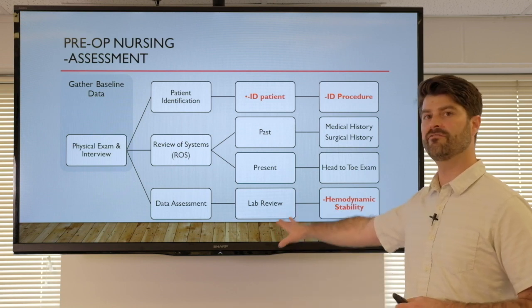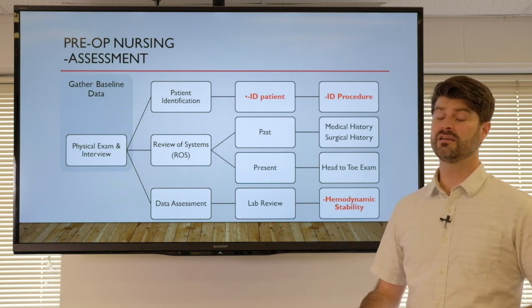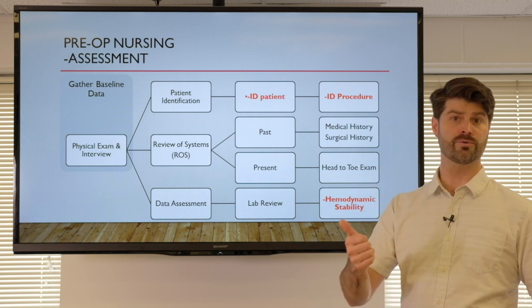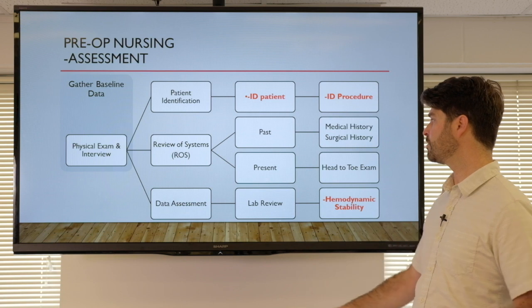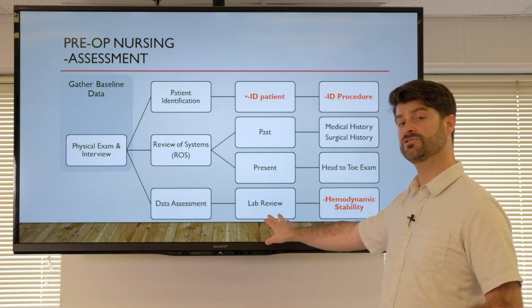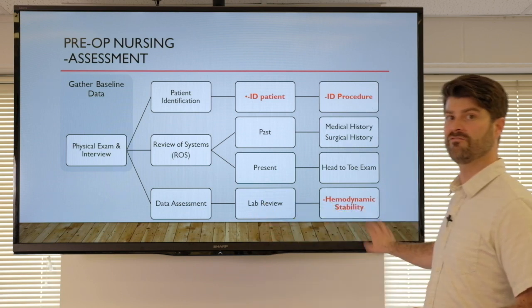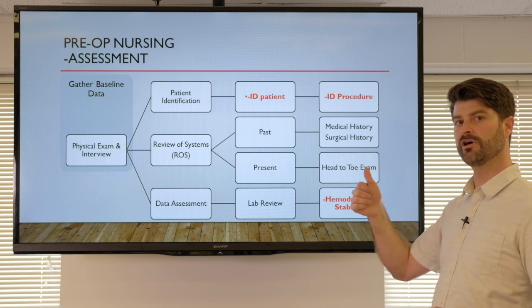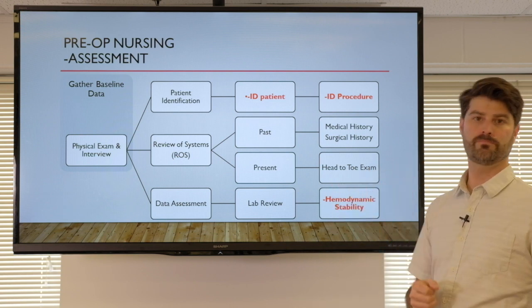Other thing we want to look at for our labs is our platelets. You never want to cut somebody open if you don't know that they can form a clot afterwards. So that's what we're really looking for. We're looking for our lab data, most of it around our CBC, and vital signs, especially everything that has to do with circulation. So blood pressure and our pulse rate.